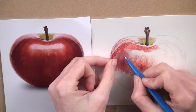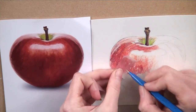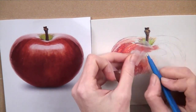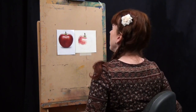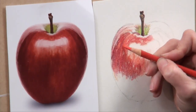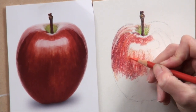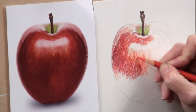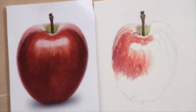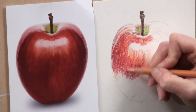Just do one or two in here. Yep, happy with that. So now, just going around those areas I've lifted out. Going over some of them to see, like I said, it's brought them out quite high contrast, but now we can just fill them in.